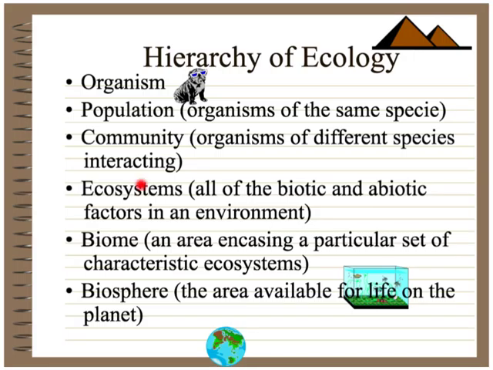Okay? Ecosystems are all of the communities in an area, plus abiotic factors, so weather patterns, soil, rocks, stuff like that. Biome, this one I don't think is on your notes. You can leave that out if you'd like. This is really just a big ecosystem, but then the biggest step in the hierarchy of ecology is the biosphere, and this is the entire area available for life on the planet, and that includes all the way at the bottom of the ocean, all the way up to the lower levels of the atmosphere. So it's not just a horizontal area on land, it's also a vertical area down in the water column and up into the atmosphere.